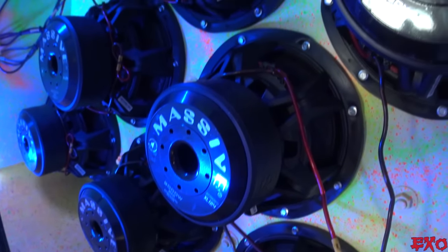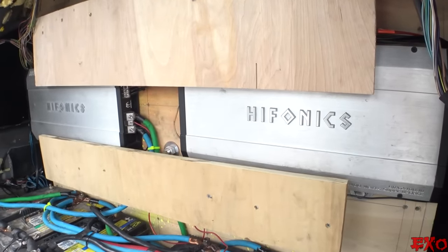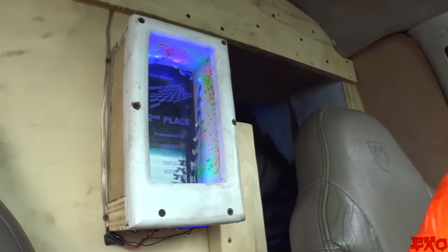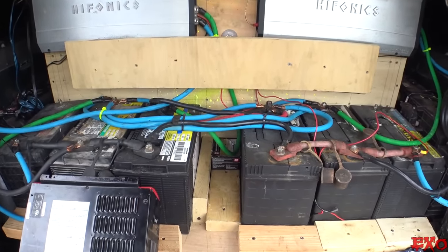I'm Alesio Sworeze. I'm running eight 12-inch Massive Summo XLs, two Hifonics Brutus 2400s, clamping at 2400. I took second place in Wall Class 2 ISPL in Florida State and Subsonic Suicide and All-Around SPL. They're Group 31s and then two alternators.